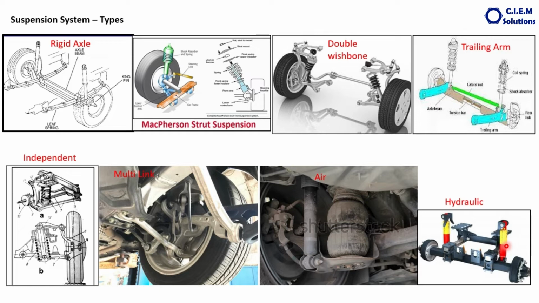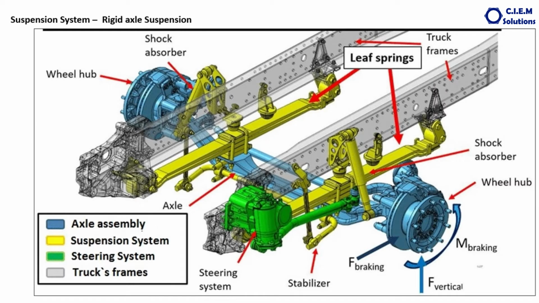Now this video will discuss the two types of suspension system in a little more detail. First, we'll discuss the rigid axle suspension system. This is how the rigid axle suspension system looks in this illustration, and it is a very simple suspension system compared to any other model of suspension system. It is the oldest suspension system, used in the beginning of automobiles. This was used in almost all automobiles like cars, buses, trucks, etc.